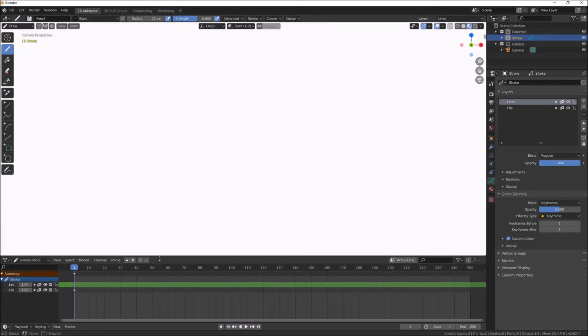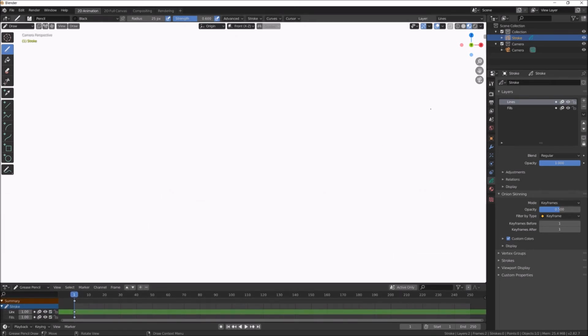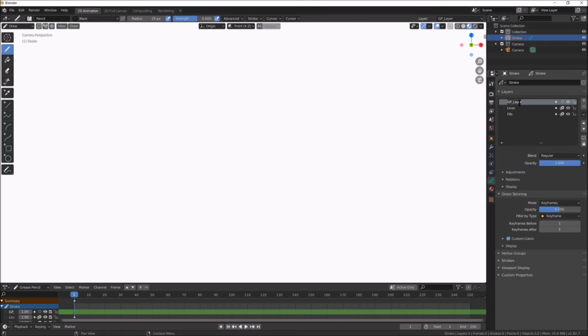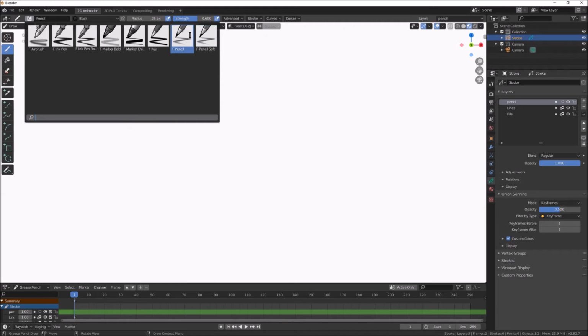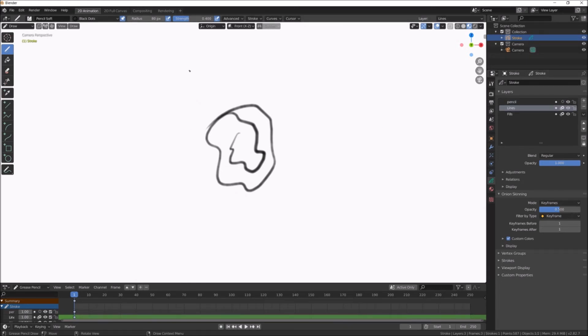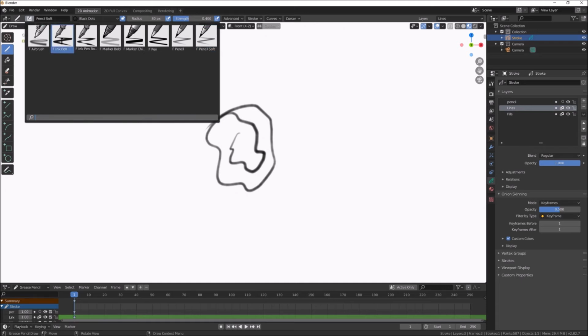Okay, so real quick here, let's just go through this real fast. Let's say we're going to create a pencil layer. So we'll go new, and we're going to name the layer pencil. And enter, and now we should be able to. Now it's not going to save your tools. You have to go up and select pencil as your tool. Okay, so now we've got pencil, and we can create a pencil layer, and then we want to create a lines layer. So we'll go to lines and we'll select ink pen.